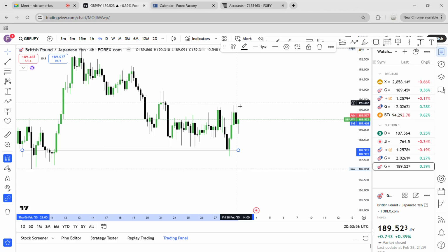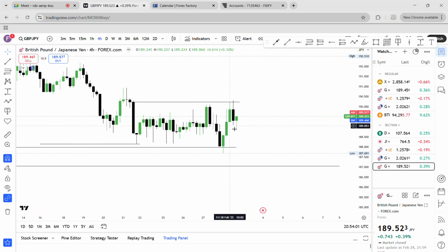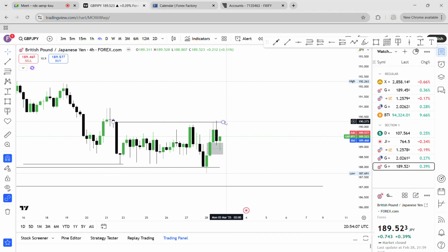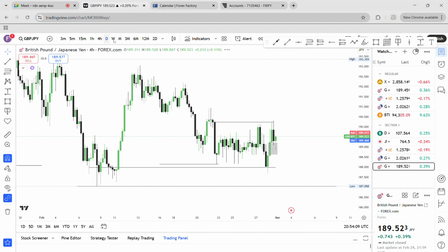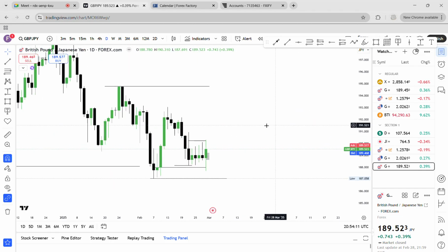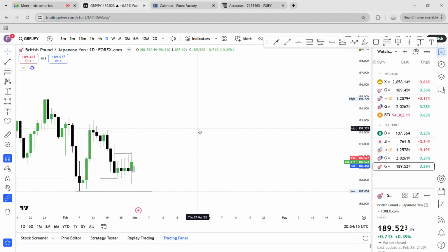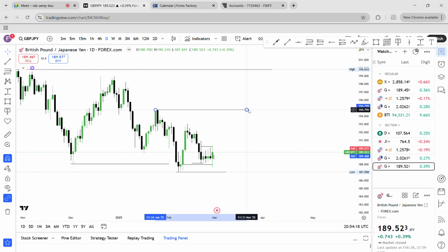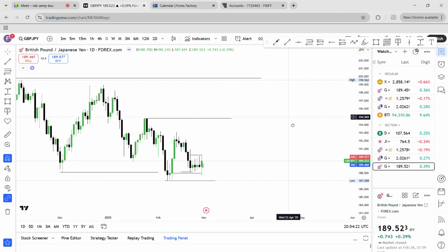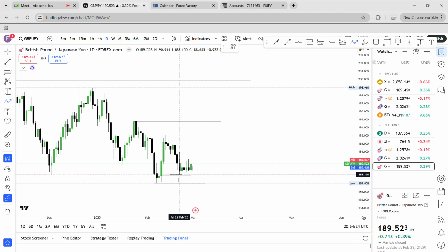What does price do now? Price rejected this level to do what? To only seek internal range liquidity, the fair value gap, to rebalance this inefficiency. Then price is going to start going higher. This market is going to start going higher. But for us to have that new overall daily range to the bullish side, this high needs to be taken.